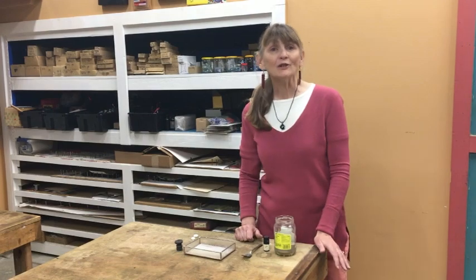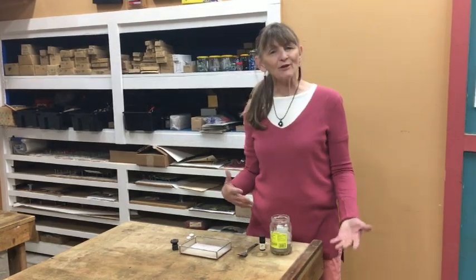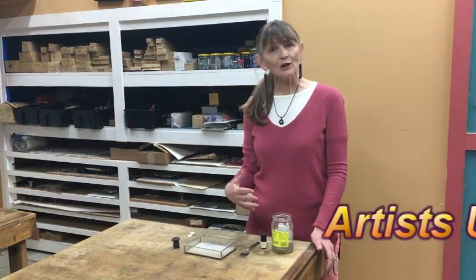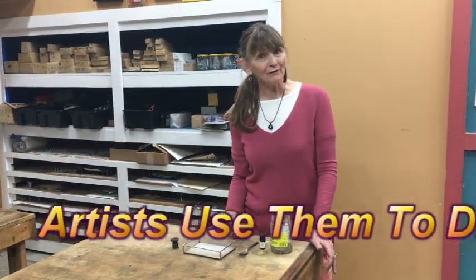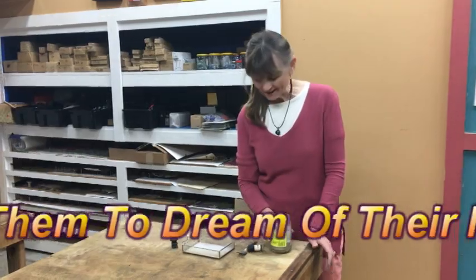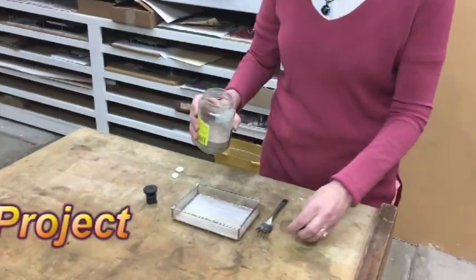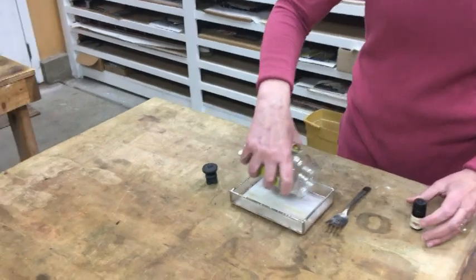So our Zen garden is to help us to feel calm, and while you're using it, you can contemplate the meaning of life. So the last few things we do, we got this all soldered together. I am going to add some sand.